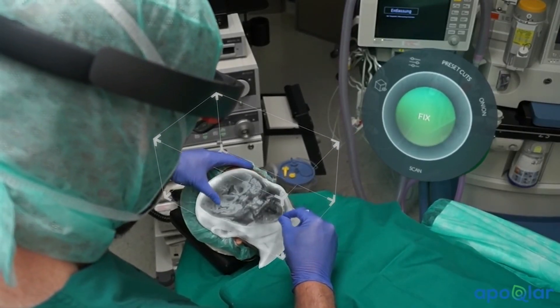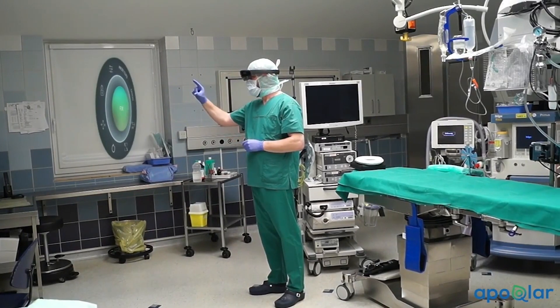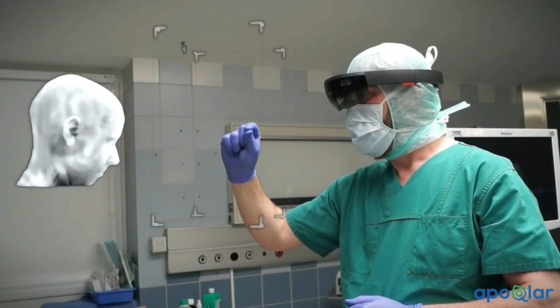What are doctors saying about it? Do they like the idea? Actually, doctors are the ones who came to us. They said they have problems — they have those old-fashioned monitors or flat paper scans, and they just need to look at it and then translate it to the real body of the patient to look for specific structures in the brain. The things they use right now are really hard to use, and that's technology from back 15 years ago.